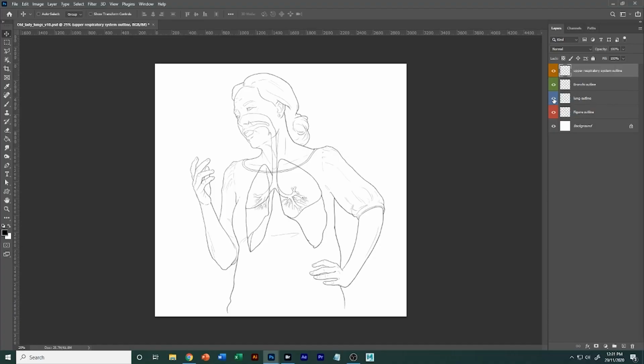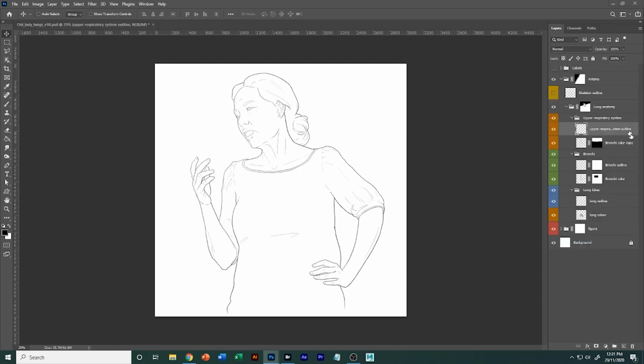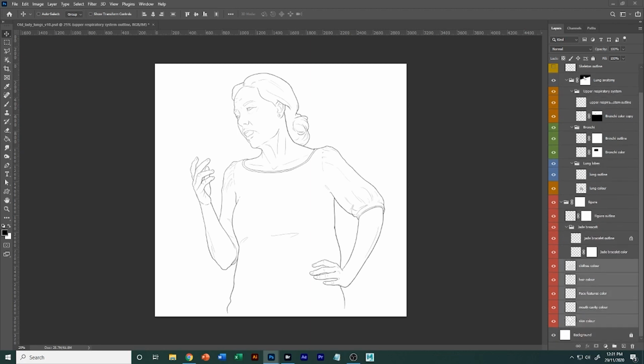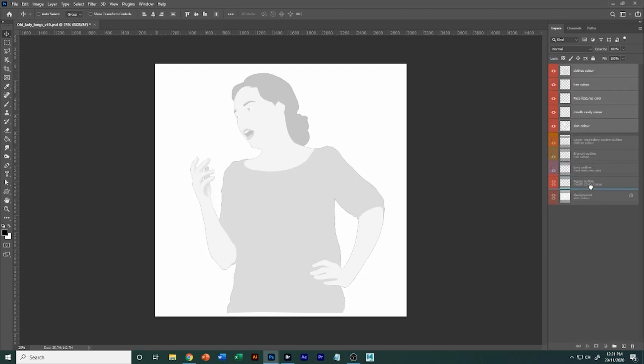So we're going to start off with a figure. I'm going to turn everything off so there's not so much visual noise on my PSD file, and then I'm going to start colorizing things. I'm going to start pulling in things for you just so you can check it out. Oops, let me pull that all the way down.